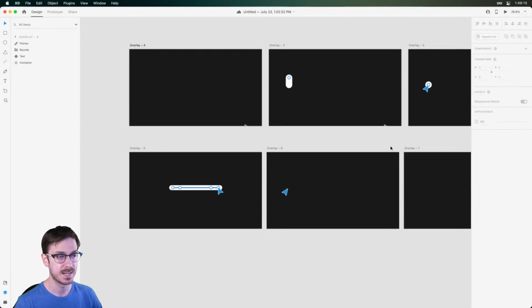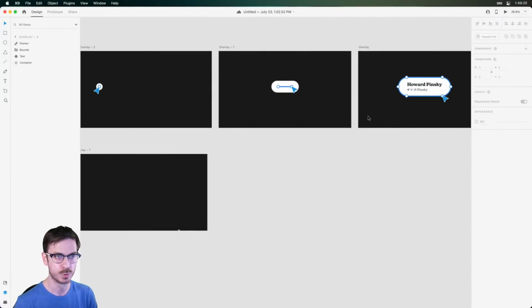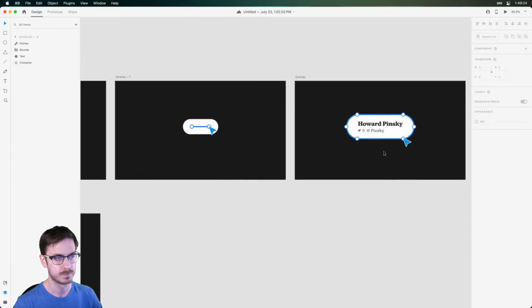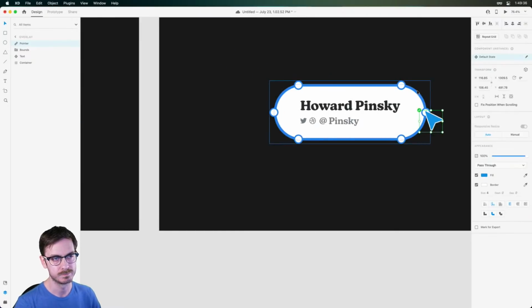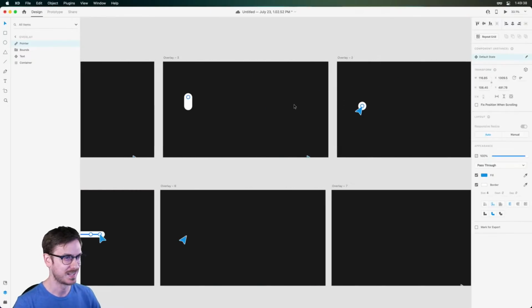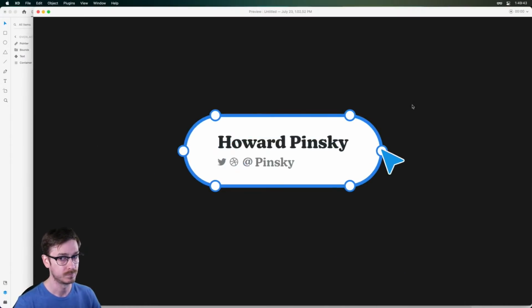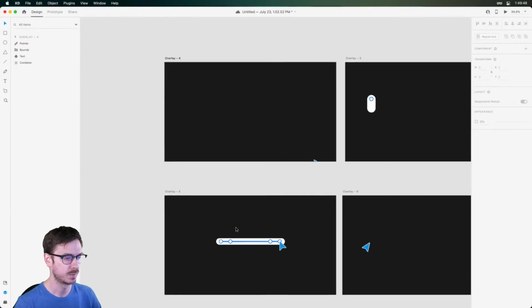Now, what I noticed is I had the wrong... So on this artboard here, this is why you have to really look at things, right? On this artboard here, I had this point selected at the bottom, which I should probably switch over to this point here. Would probably make more sense, right? Because you're expanding it outwards, you probably wouldn't grab this point. Although it doesn't matter. I'm overthinking things. Let's try that one more time, see if that looks a little bit more natural. There we go. Okay, that looks a bit better.